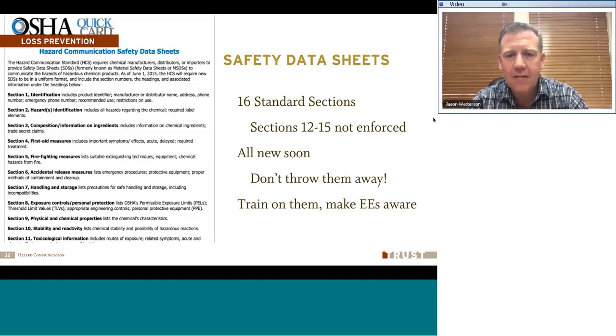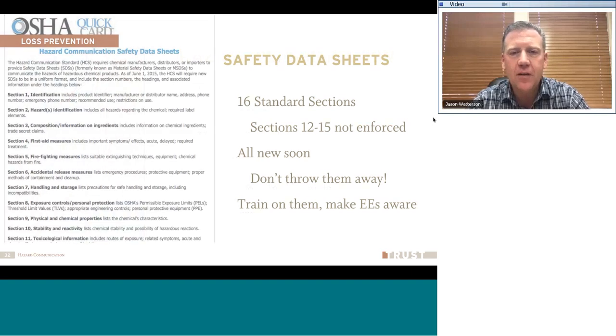Okay. Everybody needs to be trained on safety data sheets. So my challenge to you today is to go out and find your SDS sheets, find your binder, pull it out, and verify that you've updated those to the safety data sheet and that they're there. And familiarize yourself with the different sections. So if you're ever concerned about a chemical you're working with, or maybe you have a current concern, you can look those up and get the information that you need. Okay.